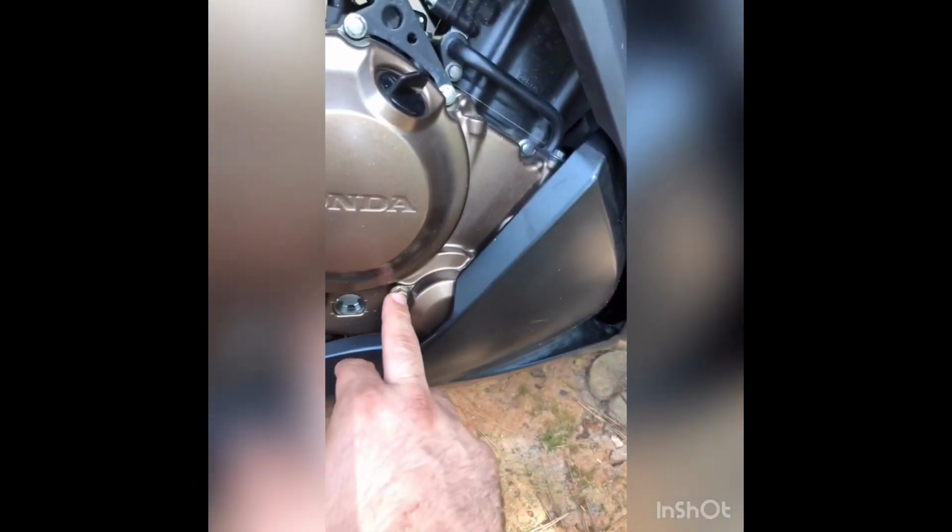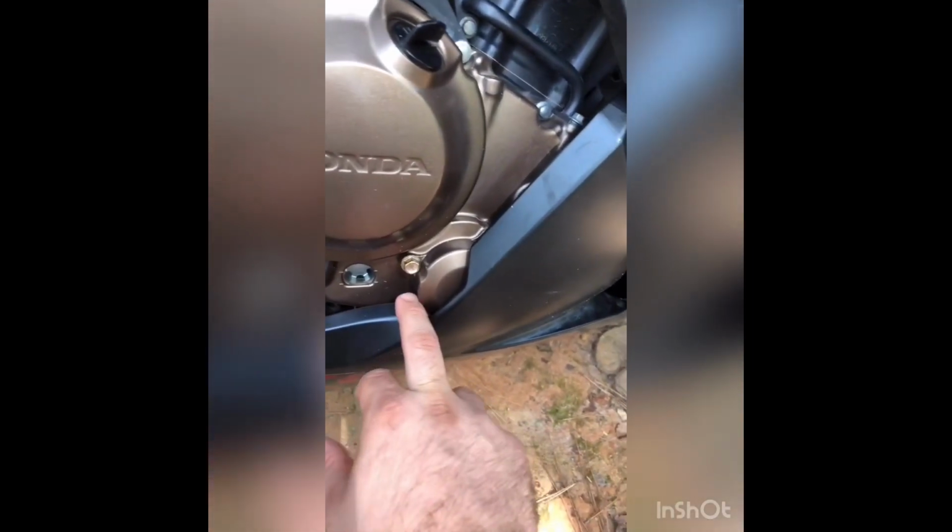When I was putting them back on, with barely any pressure at all, they just snapped off right in there. One of them snapped off and left it in there. And then 2 other ones snapped, but I got them to come right back out. I just loosened it up slowly.